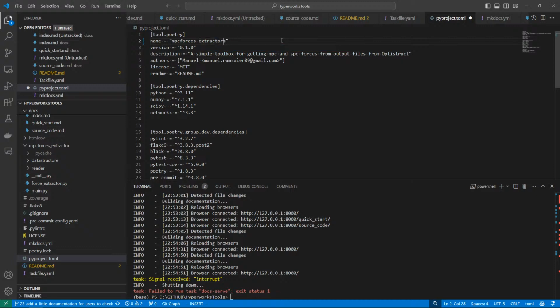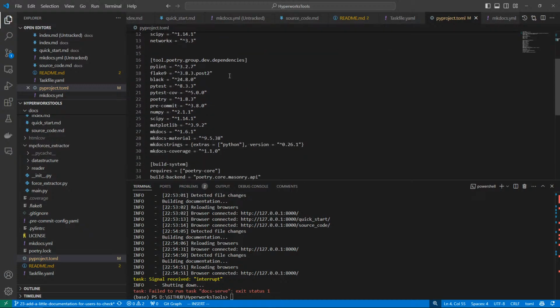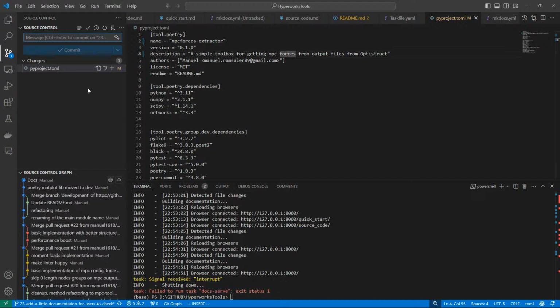And here it's with a dash, right? Yeah, I think this is okay. And then let's skip also the SPC forces because I don't think we will be doing that here. I don't think it makes sense. So this should make it a little bit more clear. So that would be the pyproject.toml, the Poetry TOML edit.